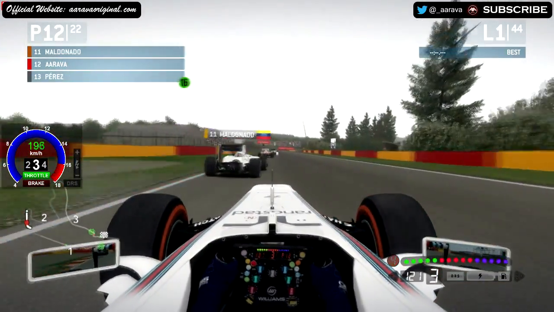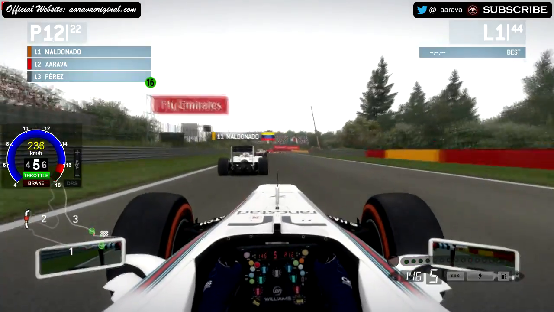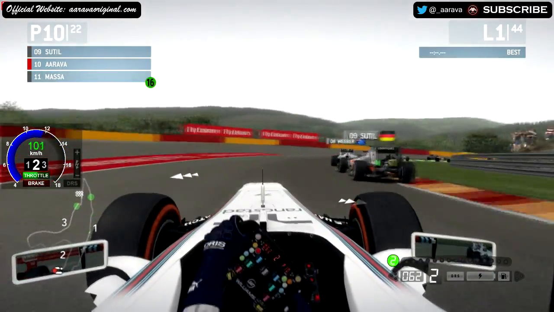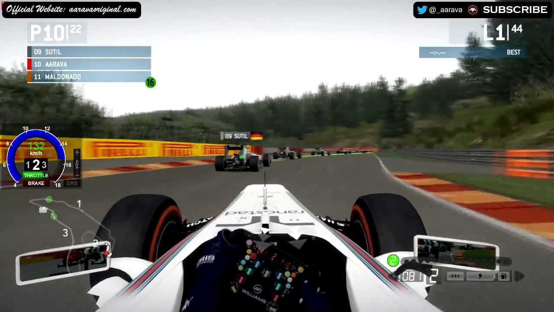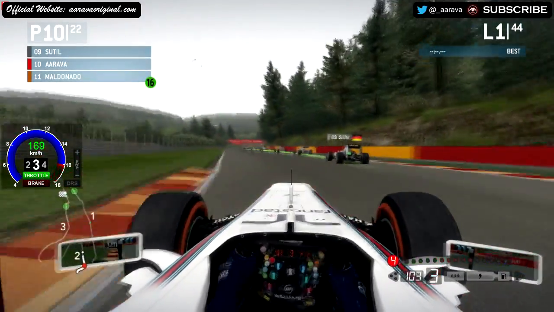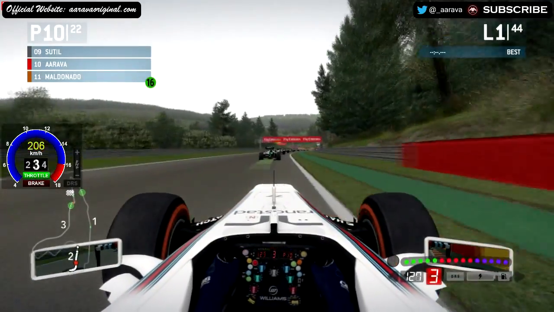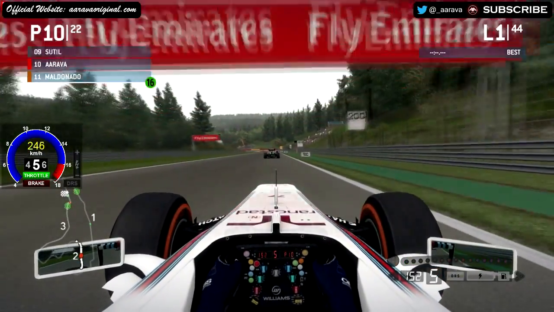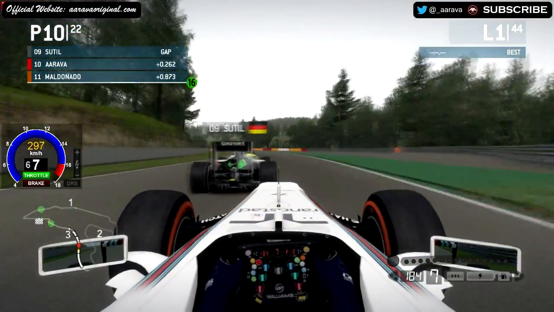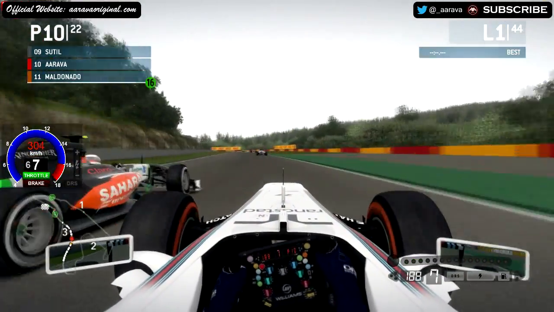Can we maybe get Maldonado down to this next section, the hairpin? It's a really understeery section, but locking up hugely, overtaking Felipe Massa just about, but yep, just about got it. Very easy to lock up in that corner, as obviously you want to turn as early as possible, but when you start turning and braking, you're going to lock up the front tyre. So very easy to lock up, but we managed to get the move done on Massa and our teammate.